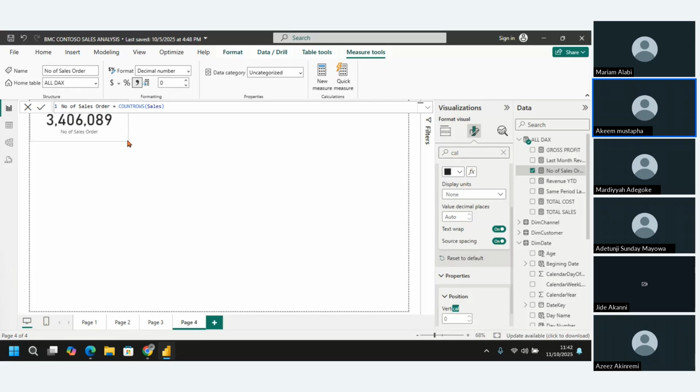You can see the number of sales, the number of orders that we have. 3,406 rows. These are the number of orders that we have.